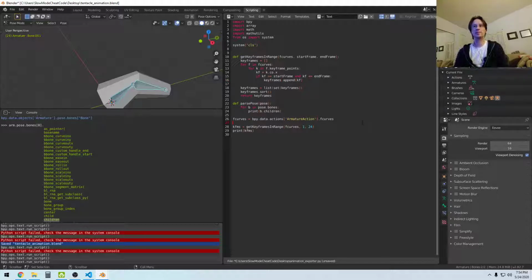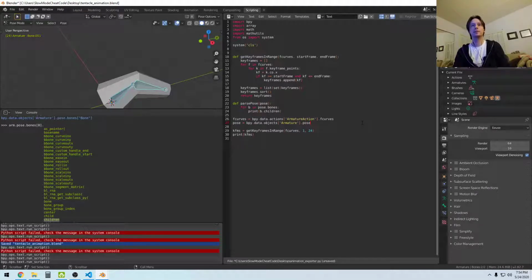Okay, so the F curves are here. Pose is equal to bpy.data.objects armature dot pose, right? Yeah.